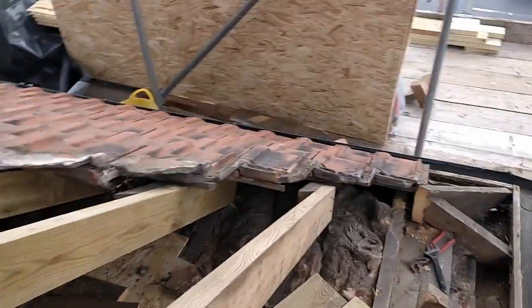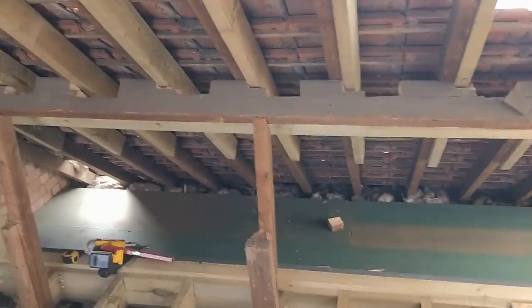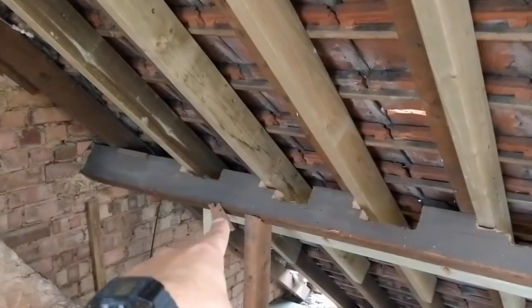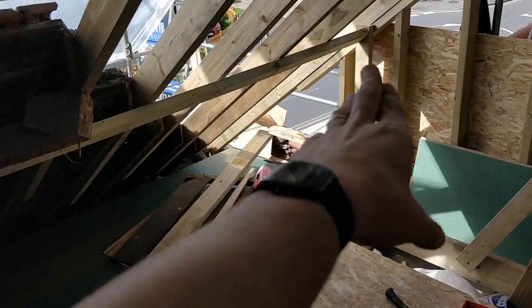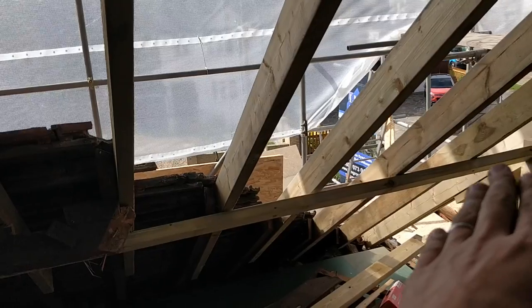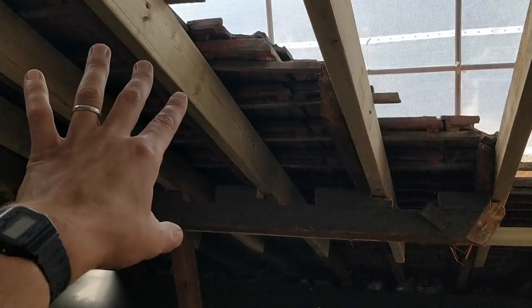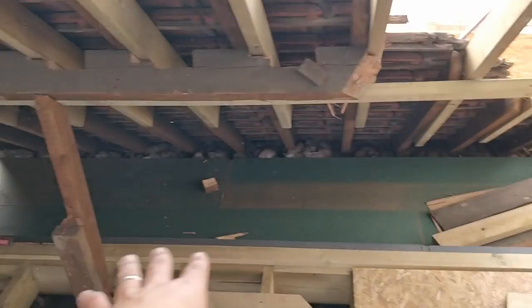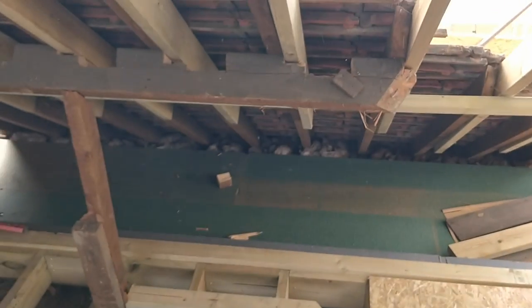And that's it — we've just got one last one to do coming straight down into here and it's done. We're back after the weekend and we've just finished putting these final three posts in, and now we're just putting this dwarf wall in here. We've put a sole plate the whole way along and now we're putting these little ones in. There's a big bow in it at the minute, which is fine — we prop them up and get it nice and level so the roof is perfectly flat and square against that steel beam.